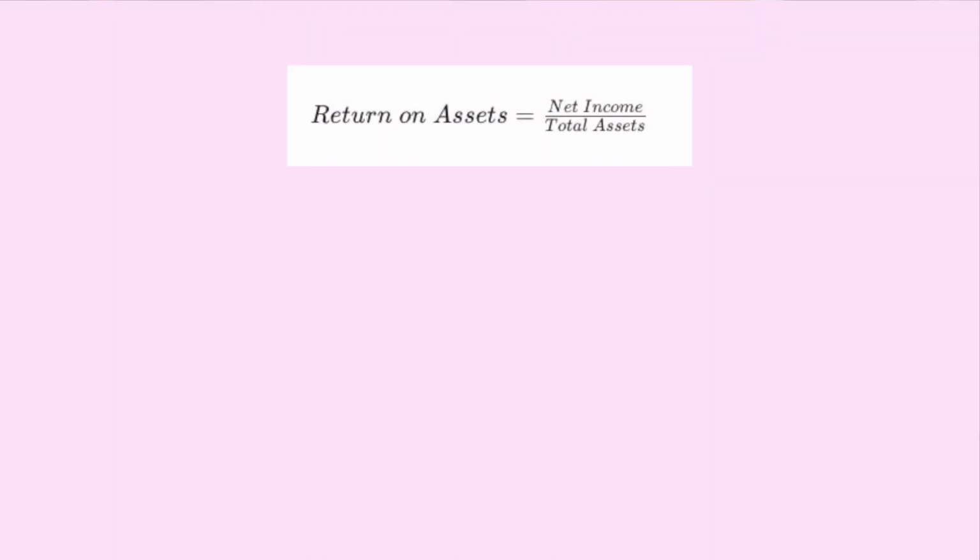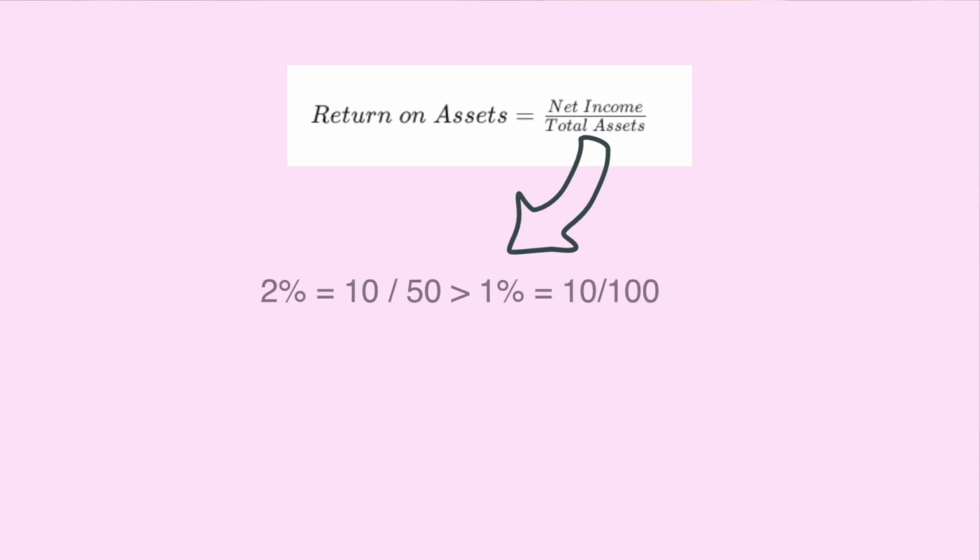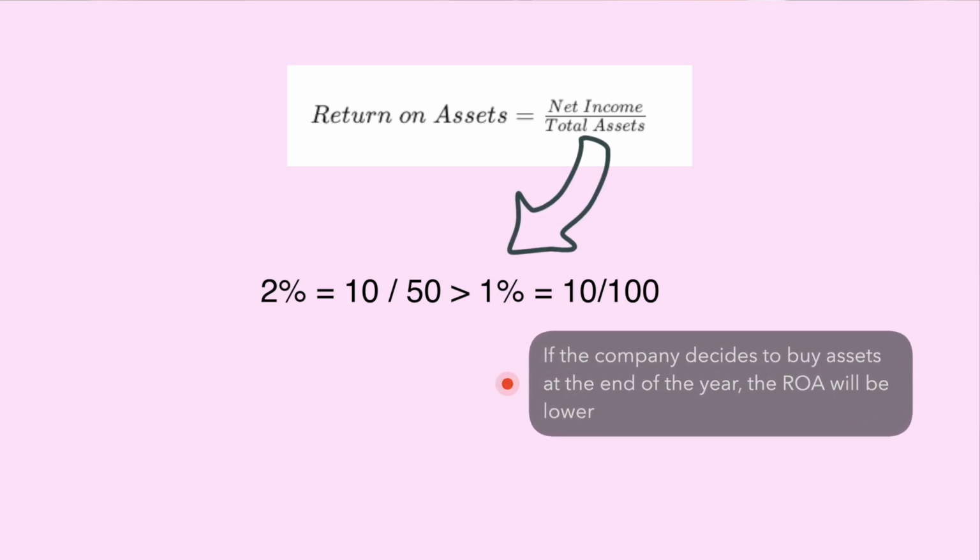To demonstrate that, let's take a look at the formula and we see something interesting. If the assets for some reason increase, the ROA goes down. And you might think, okay, but the company should be buying something to make profit out of it. And yes, I'm with you, but what if the company decided to buy a lot of stuff in November because they were cheaper? Well, the ROA of that company at the end of the year will probably be low. So we shouldn't just take a look at the ROA or even the ROE of a company to compare multiple companies. If we use them, we may run into false positives.